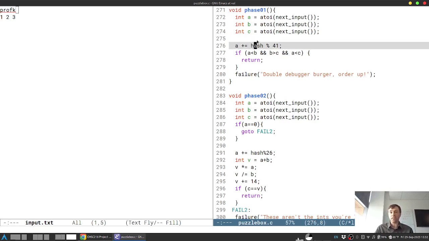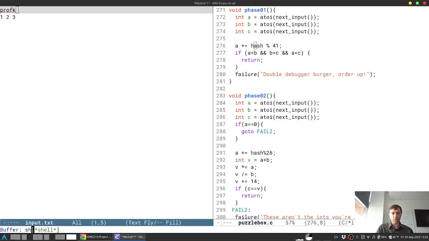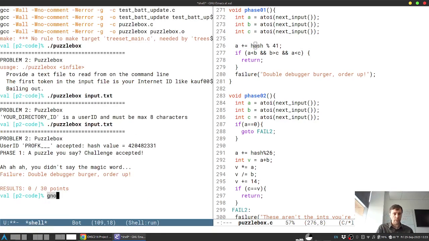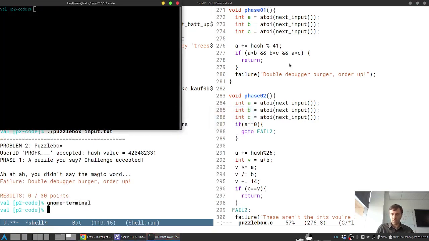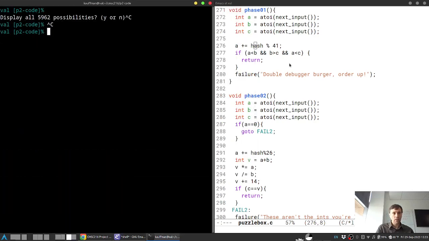Now, it's highly possible in cases like this to maybe guess and check, but take this as an opportunity to utilize some debugging skills and work through it in that fashion. To that end, if I jump back over to the shell, I'm going to fire up a normal shell, GNOME terminal. It comes up over here. I'll make this just a little bit bigger so that folks can read.